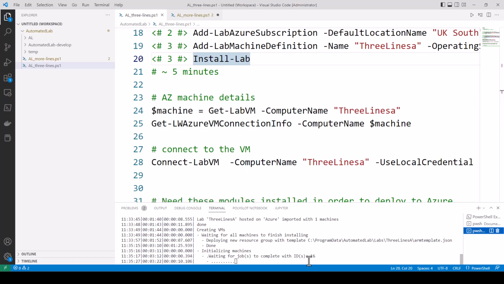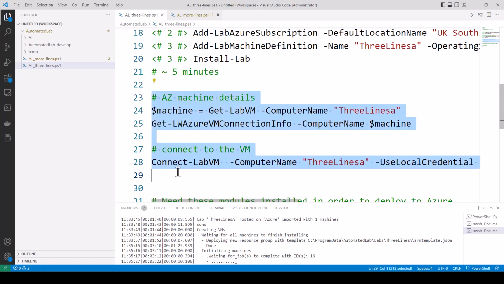So once the machine is done, we will have a look at these three commands, how to get the details.